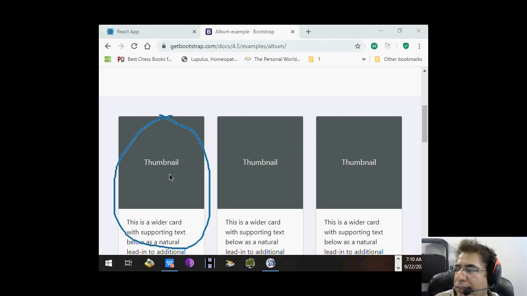We'll just copy this and call it separately for each thumbnail. If we have to repeat something, we will not create a file for that. We will use the already defined file. But if we want to define new things, we will put it in a file, and that is called a component.